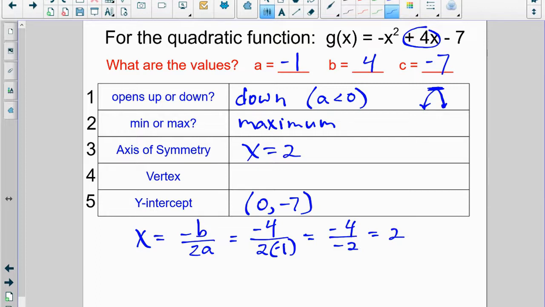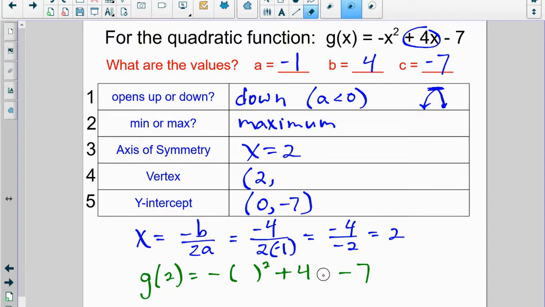So next I want to find my vertex, and I'm remembering my x-coordinate is going to be the exact same number as that axis of symmetry number. It's nice that it works out that way. Then the only other thing I have to do is plug that in. Right after we evaluate my function, evaluate g of x, let's go ahead and even write it out that way, when x equals 2. So I had -x squared plus 4x minus 7. That was my equation up above. Oops, except I want to make that x blank because I'm going to plug a value in there. We said x equals 2.